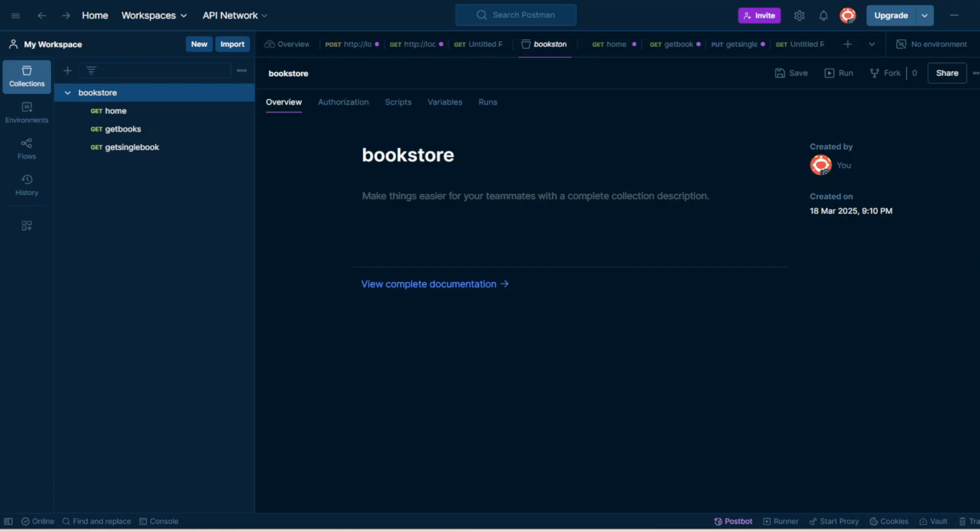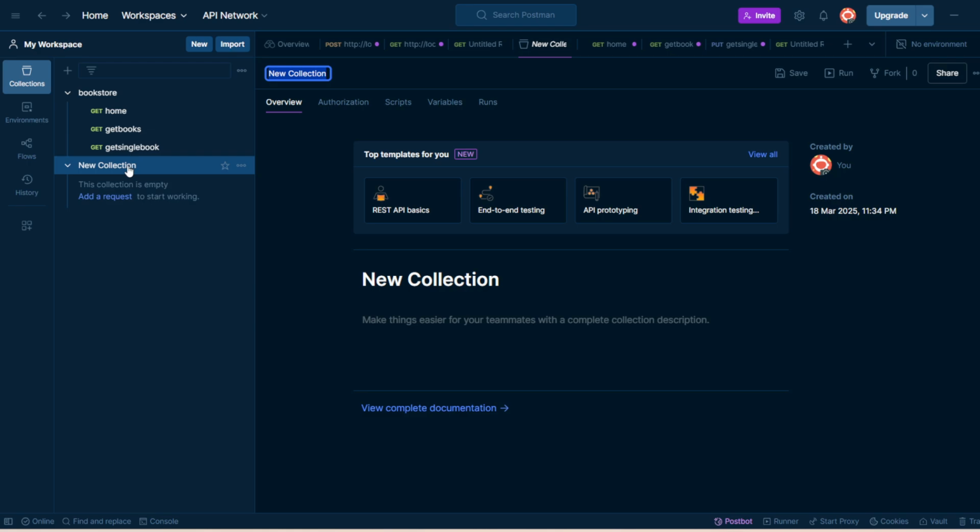So this is what Postman looks like. This is a completely new structure, so just know about the things we require. Come to the collection section, and in the collection section, click on this plus sign and create a blank collection of your own.